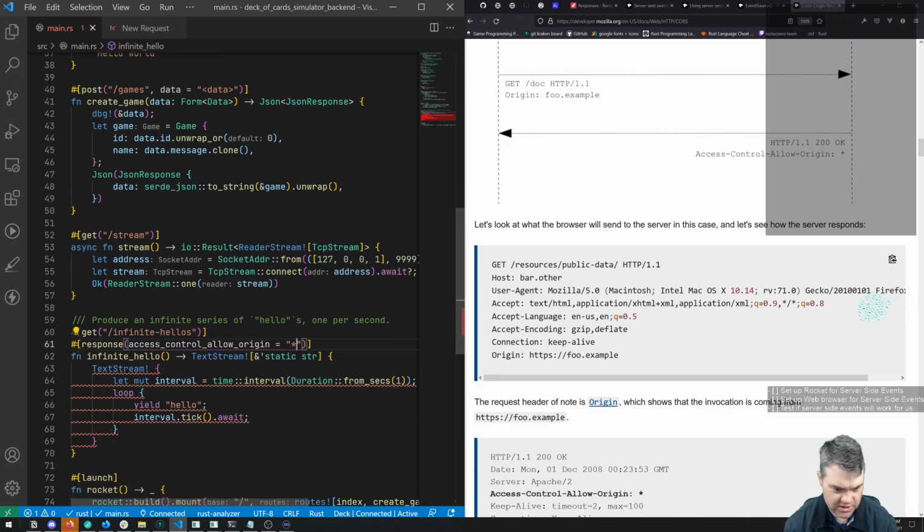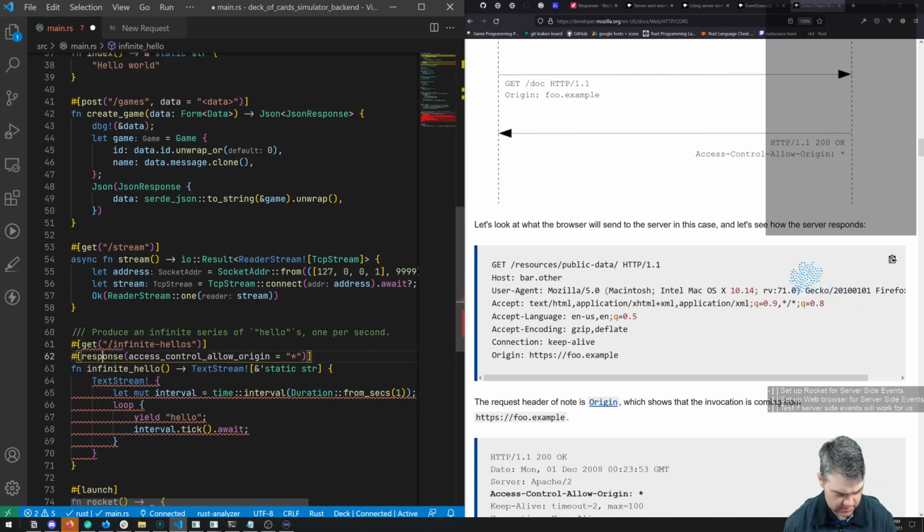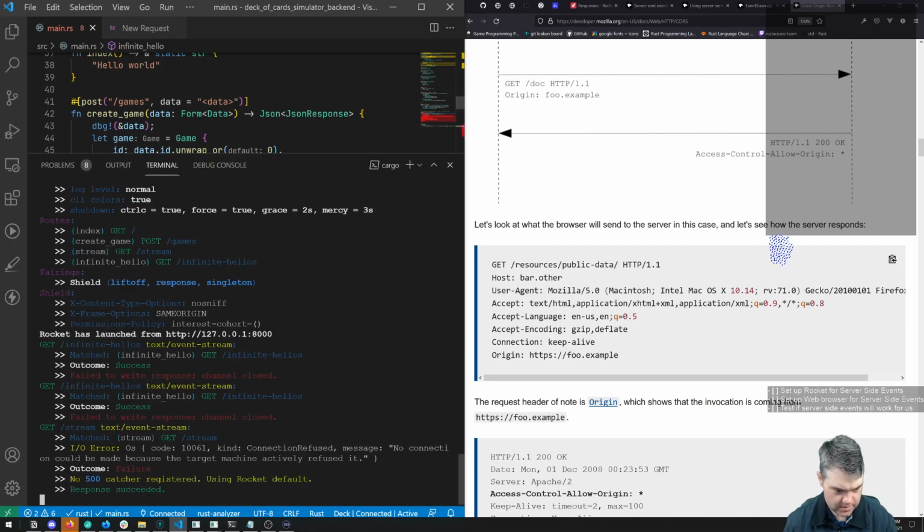I don't actually believe this is going to work. Okay, so can't find this. Let's pull it in. Okay, so that rebuilt, I think. Did it rebuild?